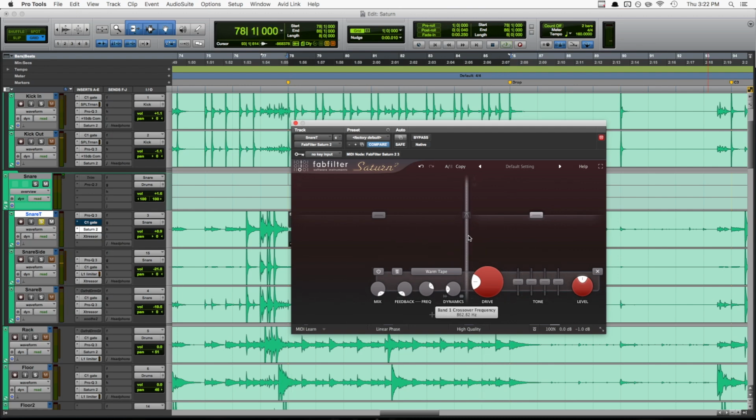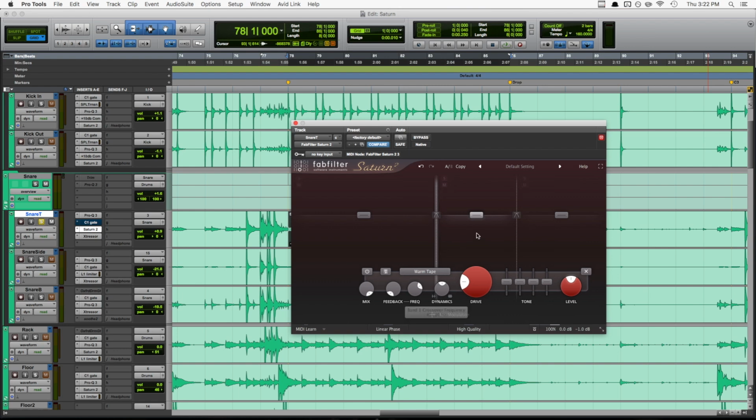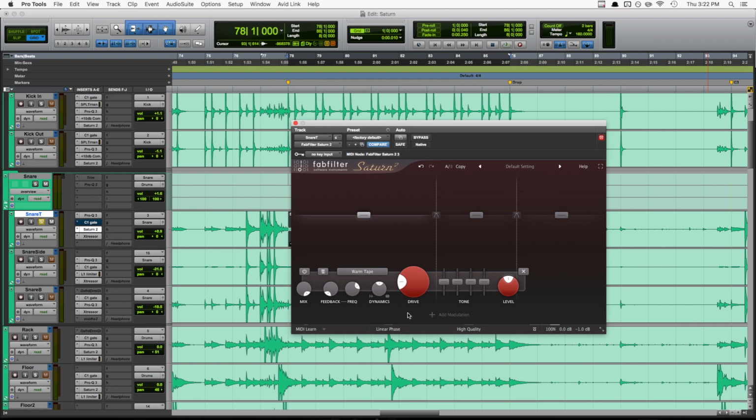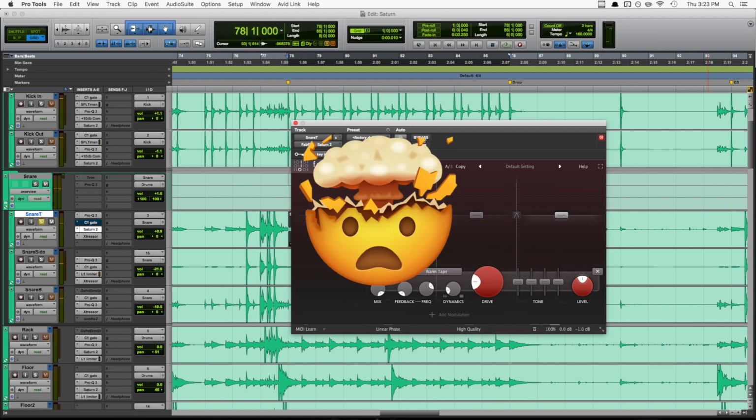Or you can dial it in a little further with a third band. I usually split my snare into 3 bands in Saturn anyway, for the way I like to saturate it. I'll link to my video explaining that technique up here. But with a third band, we can gate the top end pretty heavily, the middle band more moderately, where the cymbals aren't as harsh, and where we're starting to get more of that character we don't want to lose, and then leave the low end alone entirely. Let's do a before and after of this setup. It's honestly insane how well this works.